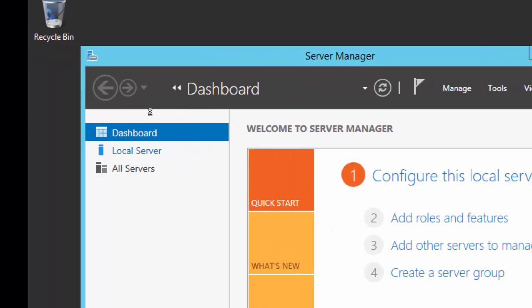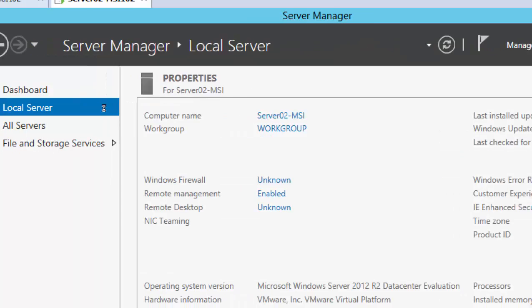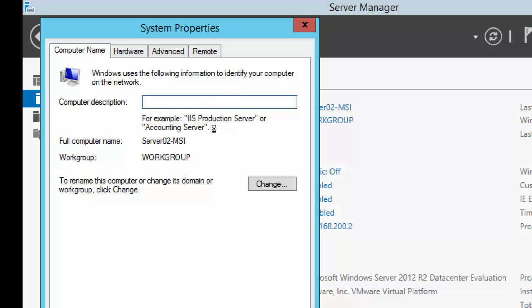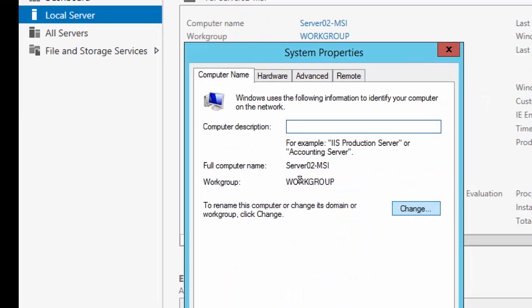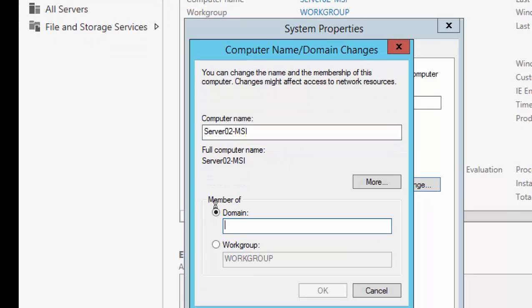And we again go to Local Server. Everyone there? Yes. Thank you for replying. So Local Server, everyone? Okay, let's go to Workgroup. If you're on Local Server, let's go to Workgroup, and let's go to Change. So in Server Manager, Local Server, Workgroup, and then Change, right? Everyone there? All right, Change, and then we go for domain.